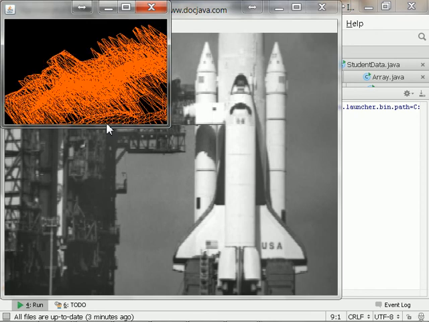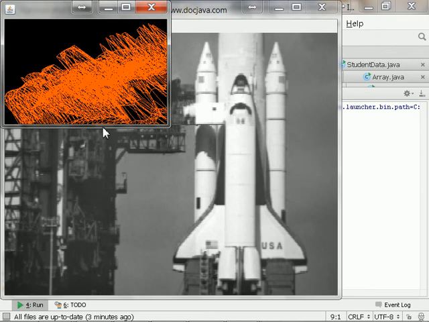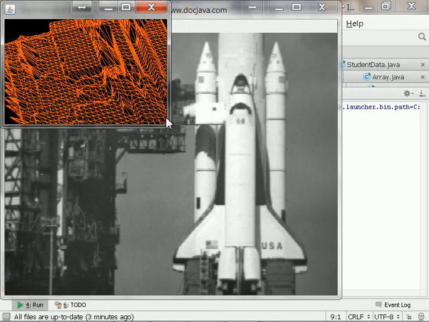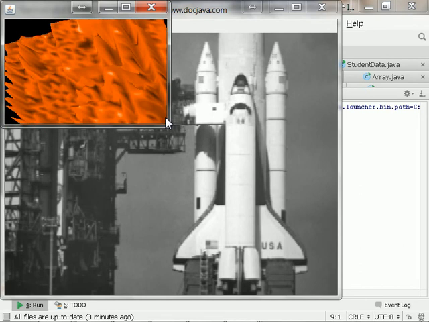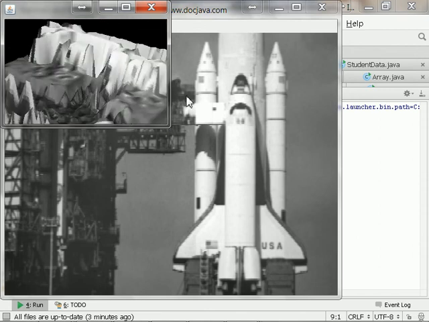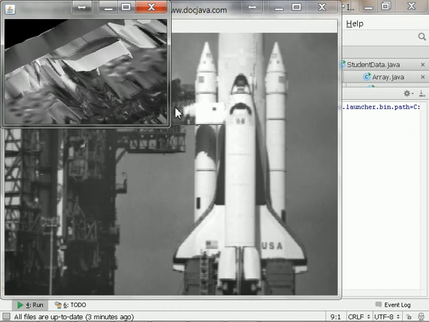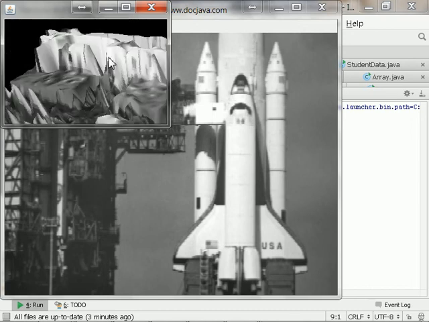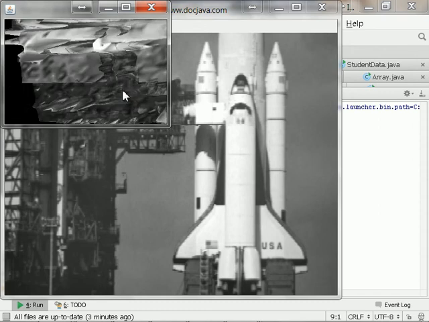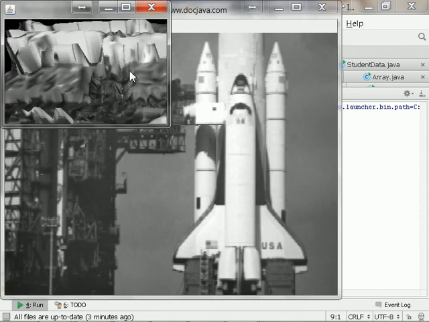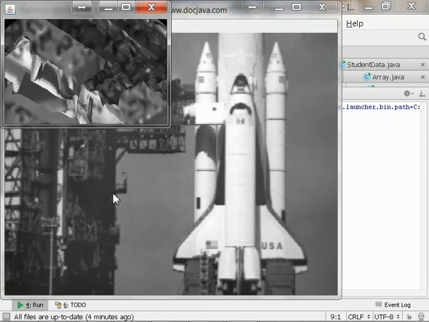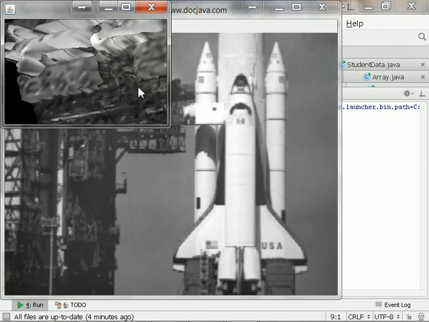There we go. So now you can see the wireframe representation. And then I can do smooth shading. And this is texture mapping. So now the height fields of the polygons are actually colored so that they're consistent with the image that we're looking at. You can kind of see the space shuttles in there.